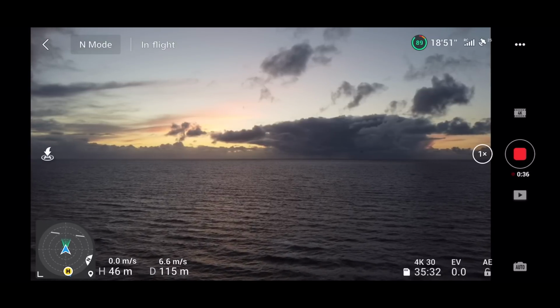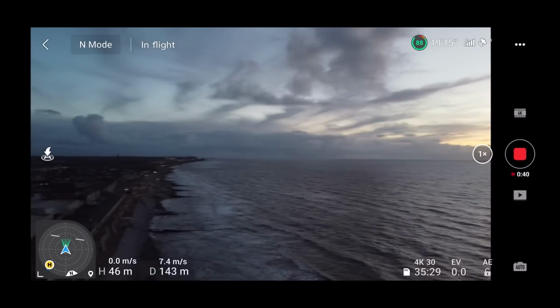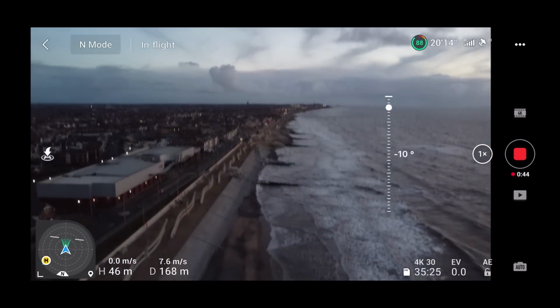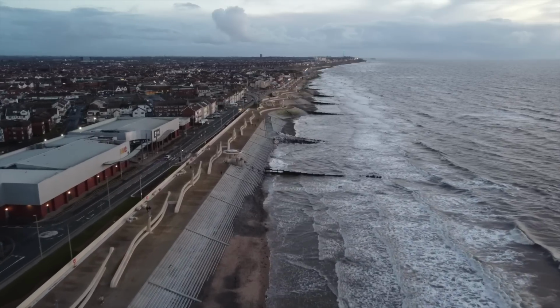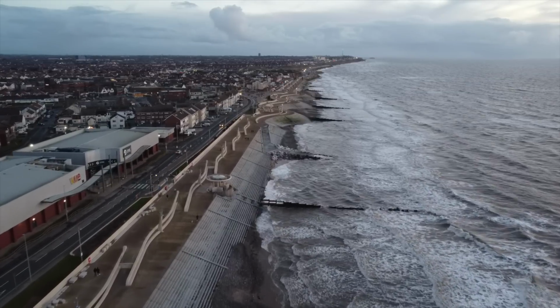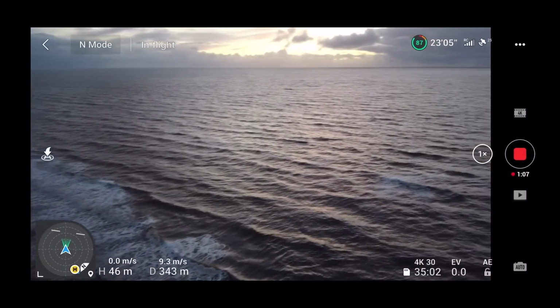So when you're going to be flying from your car, do not take off from your roof. So I've taken off. I've just put the drone down in one of the bays next to me. Otherwise, you'll get compass calibrations all the time. So take off just from the side of your car. But so far, look at this footage. It's really nice and smooth. We've had no dropouts, and from the car, with the interference that gives off, this is really good.